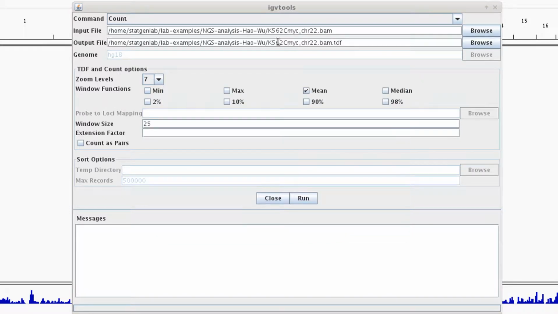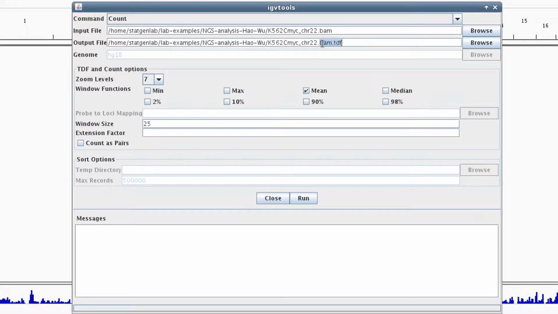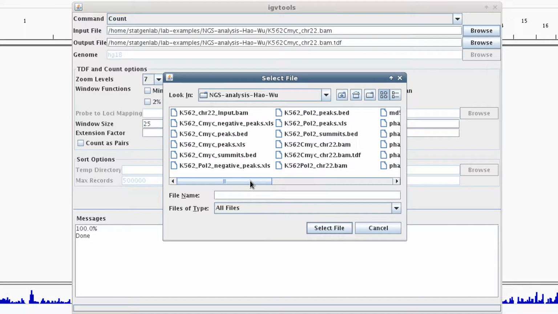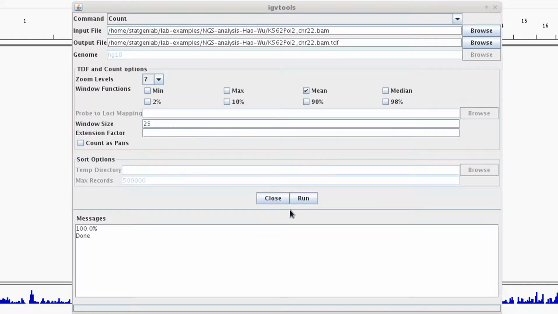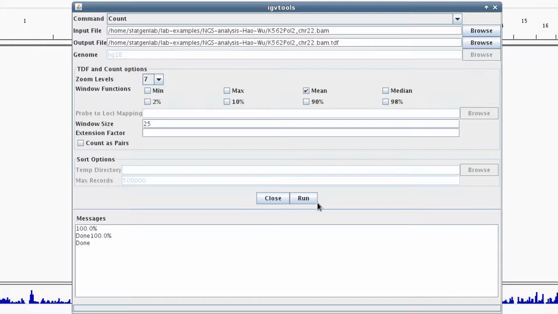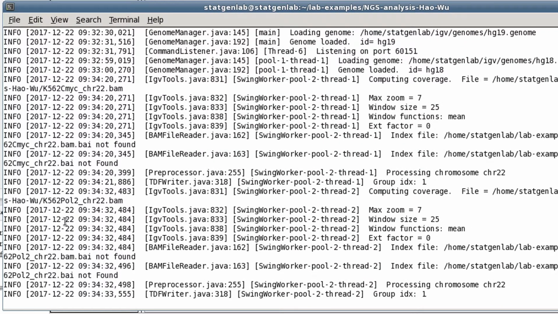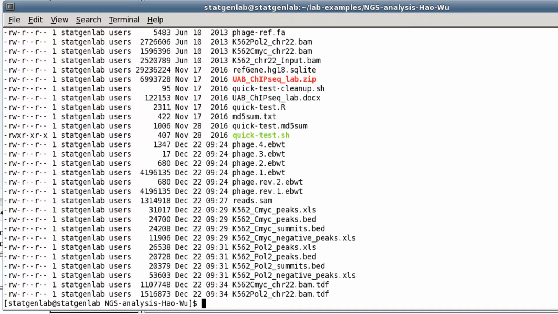The output will be a TDF, so I just add .tdf there. Then I click run. It's done, it's very quick. This is CMYC. Then I'll do the same thing for POL2. I click run. Okay, now I can close this. If you look at your folder, you now have two TDF files.